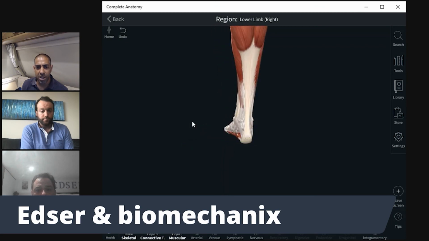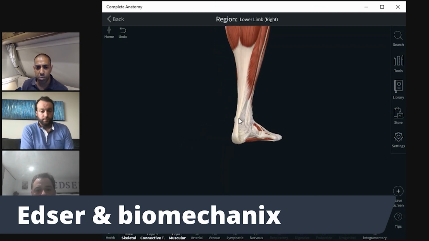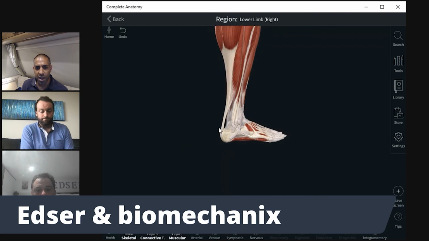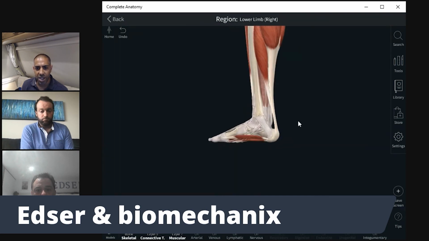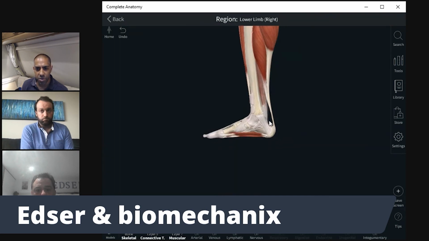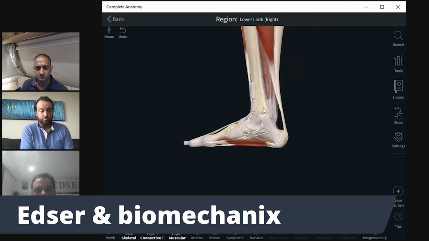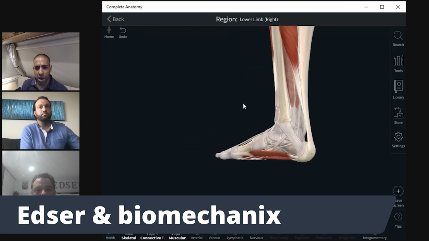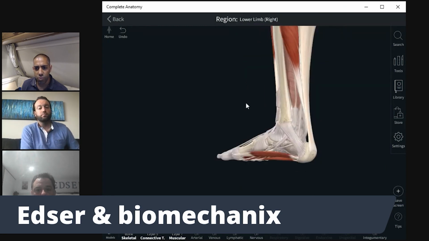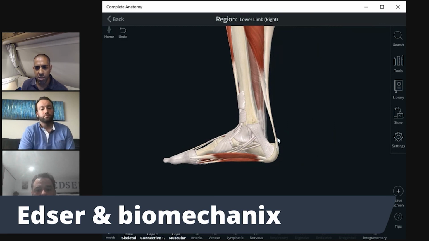I see them a lot in the older, probably over 50s age group, where you can get calcifications, you can get osteophytes and all the other things we mentioned earlier. So it's a really, really common area. Orthotics, if all other physical therapies are not working or as part and parcel of the overall treatment and rehab protocol, orthotics can be ever so useful.